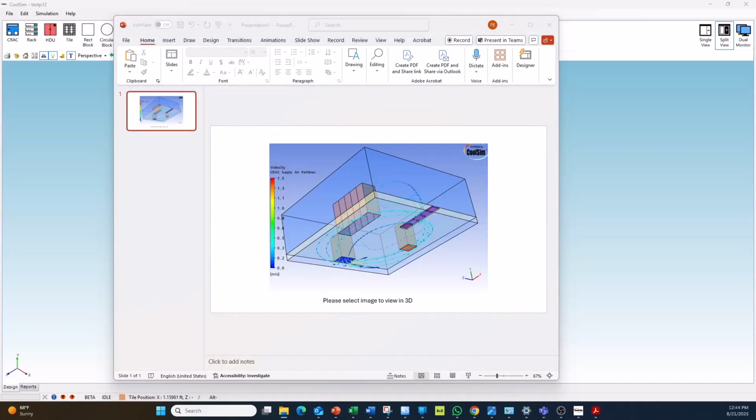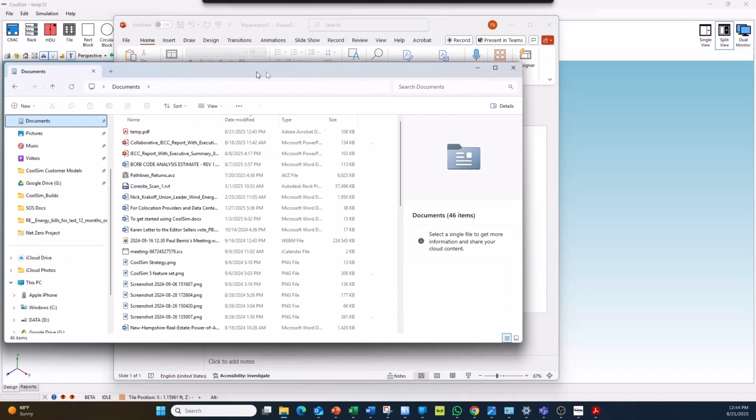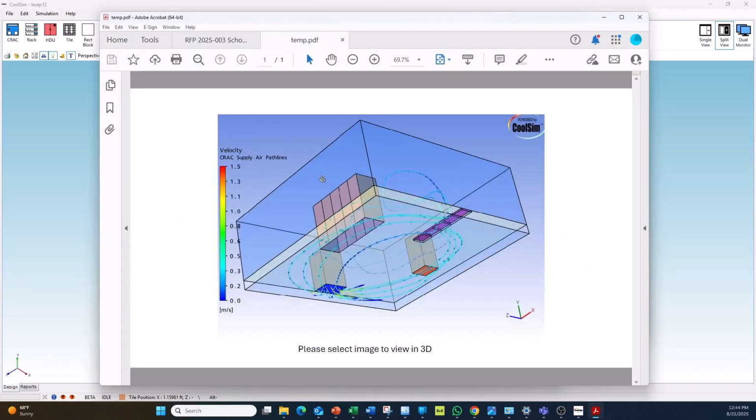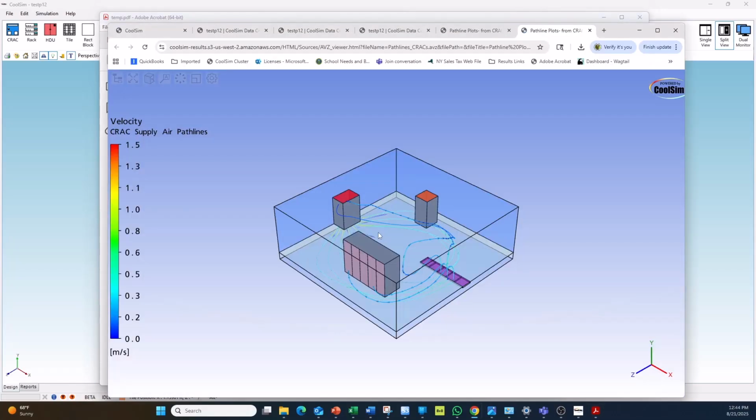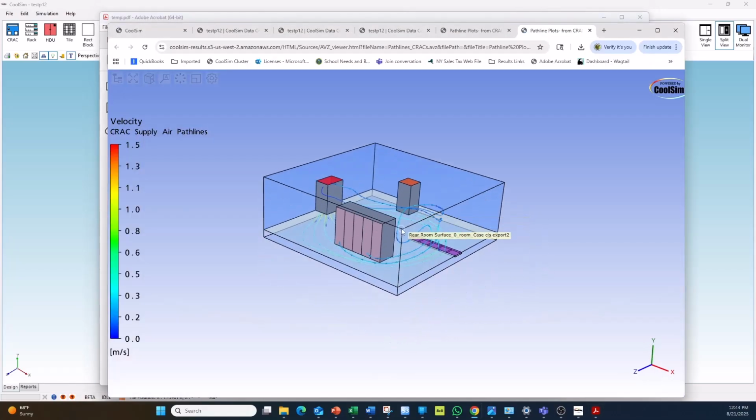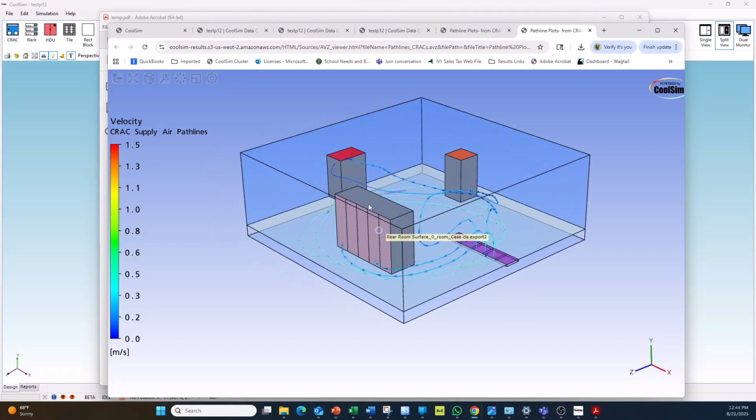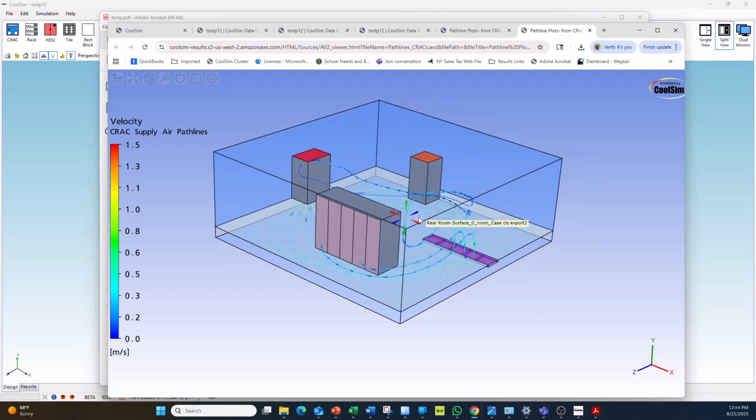So if I go to my documents folder, I can grab that PDF and open it, and it will have the image. And again, it's hyperlinked. So even as a PDF, that hyperlink will persist, and you can view it. You do have to be connected to the internet in order to do this, of course, because it's actually looking at a remote image.